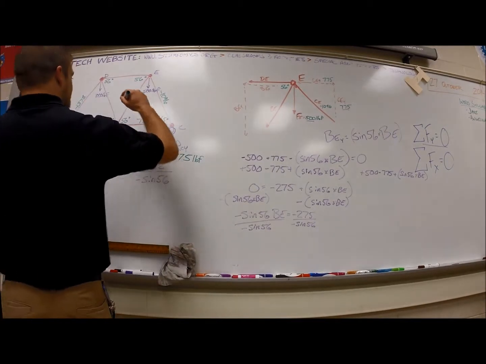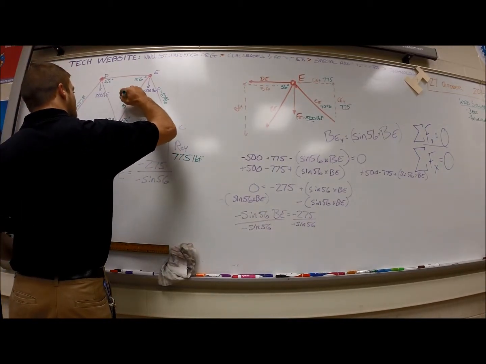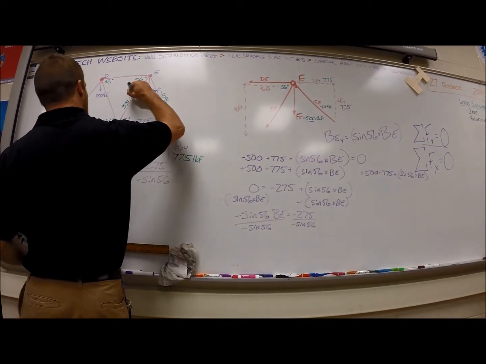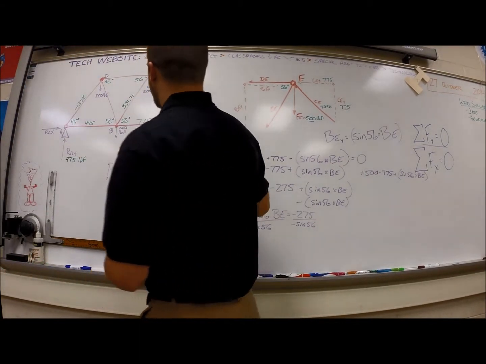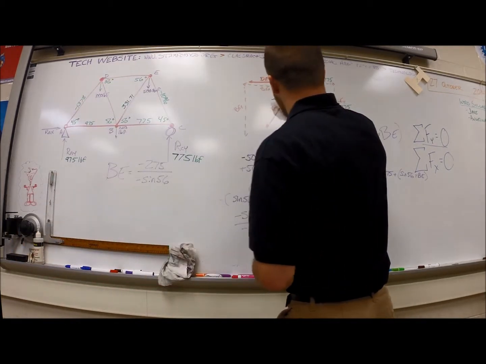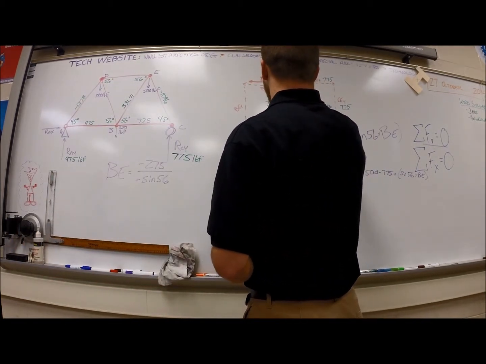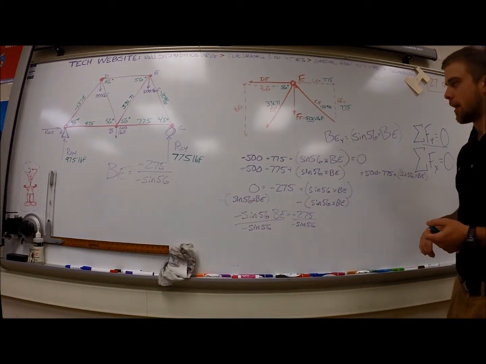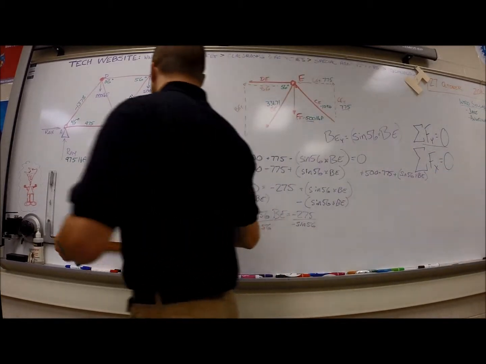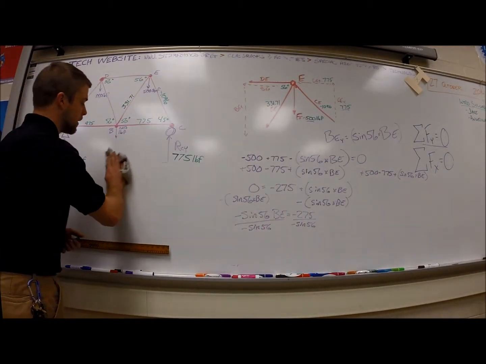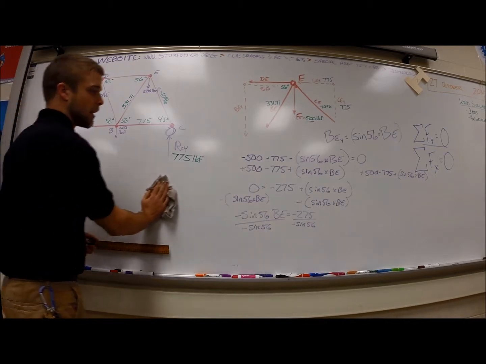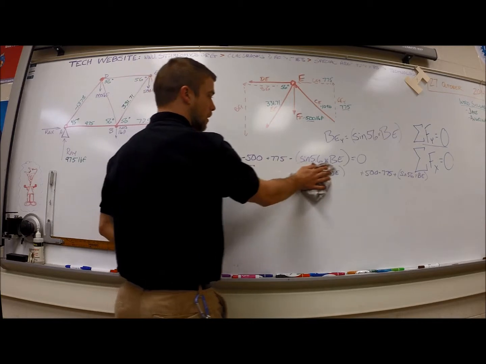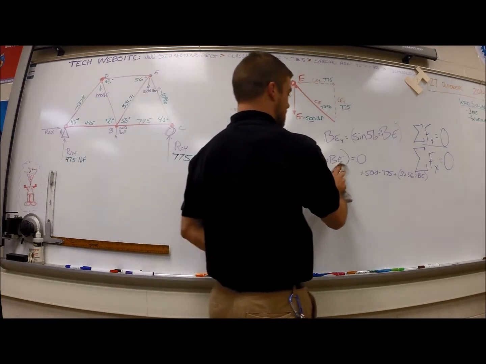So we got a value for BE, 331.71. Okay, so I'm going to update this diagram to 331.71. This is where I got really confused with this problem, was trying to figure out, when you're doing this summation here, how do you know what to call a positive and what to call a negative? Because it makes a big difference.